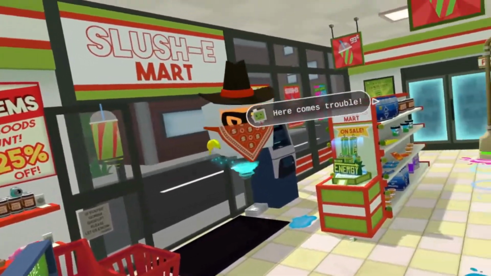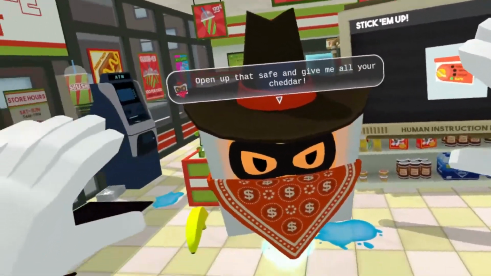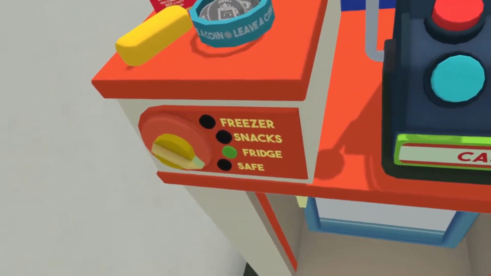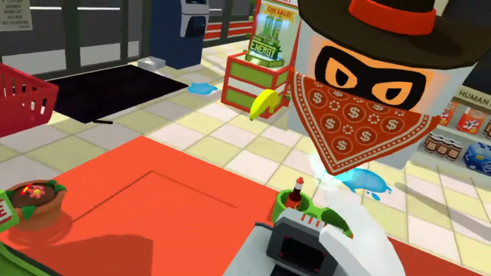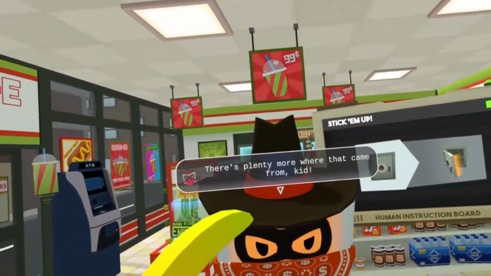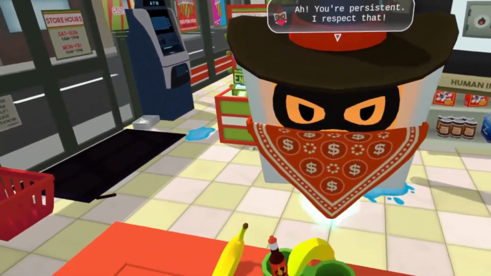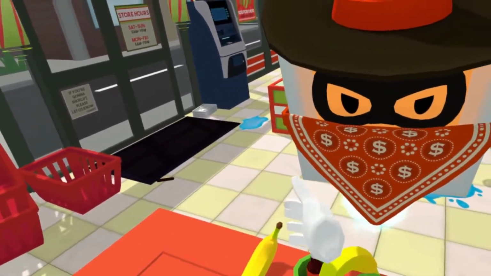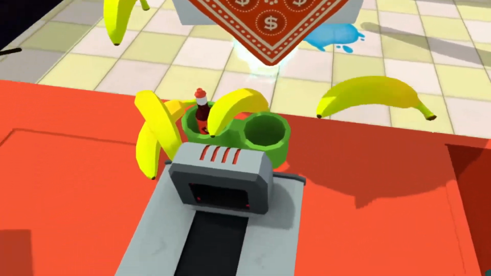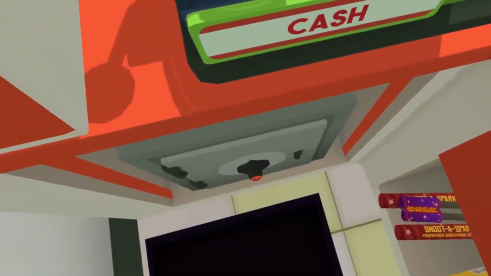Wait, oh no, here comes trouble. See, today's not your lucky day, pal. Open that safe and give me all your cheddar. You got it, man. Just don't hurt me. Luckily, that was my fake banana. There's plenty more where that came from, kid. You're persistent. I respect that. How many guns do you have? I'm dual-wielding bananas. Fine. Give you the fucking money.